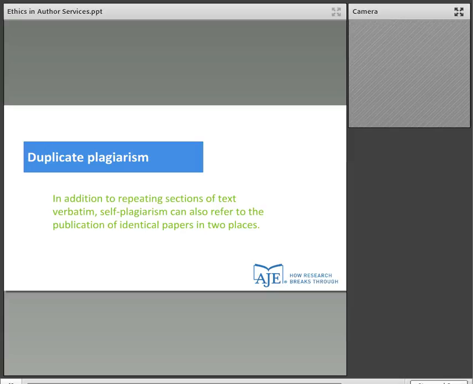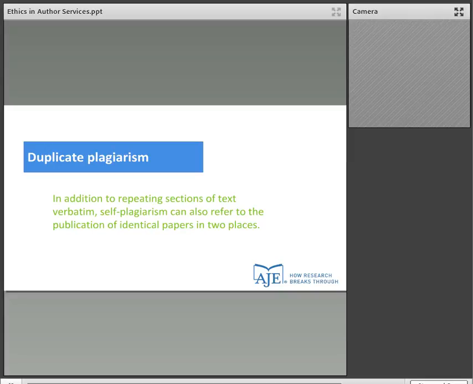And lastly, duplicate plagiarism. Well, this is a form of self-plagiarism where somebody will take a paper, submit it to one publisher, have it published, and then go to another publisher. Not a good idea. It's going to run into some problems with the publishers. Most likely your original article won't be retracted. However, you probably will have a great deal of difficulty submitting any other work to that publisher again. And word gets around in the publishing industry of people who perform duplicate plagiarism. So do be careful. If your work was published elsewhere, especially if it were published in a print journal, don't try to publish it in another publisher's journal.